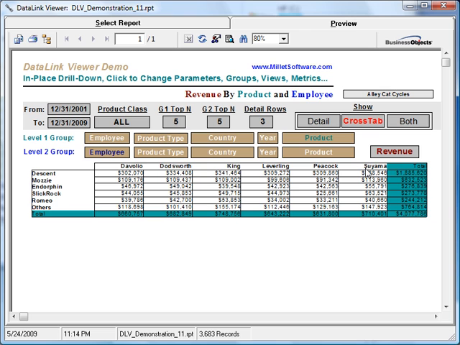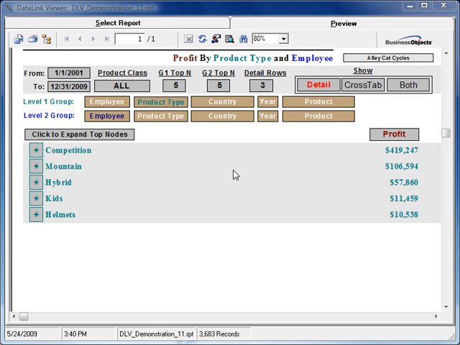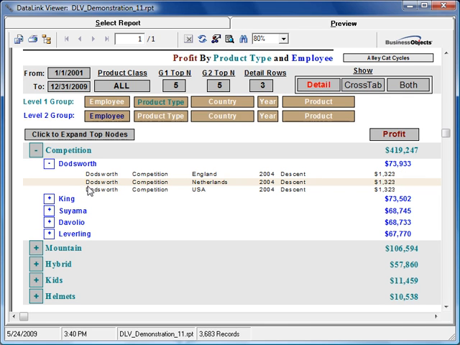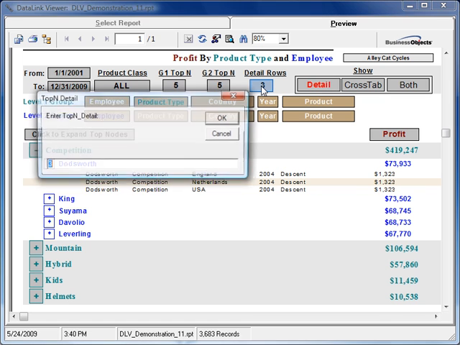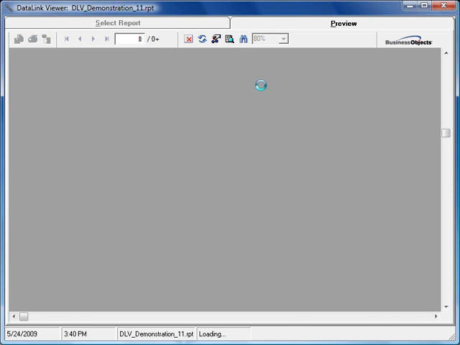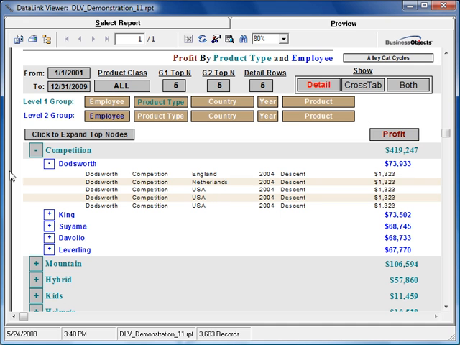So the combination of all of those effects is that you get a slice and dice functionality that approaches what you can do with Excel pivot tables. When a user clicks on a parameter, DataLink Viewer assumes that they want to change the value of that parameter. So, for example, we have one parameter that controls how many detailed rows we're showing. This is this parameter. If I click on it, I get a simple input box, and I can change it to 5, hit enter, and now I get 5 detail rows.